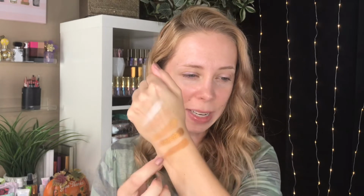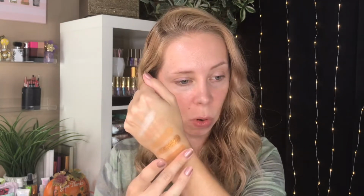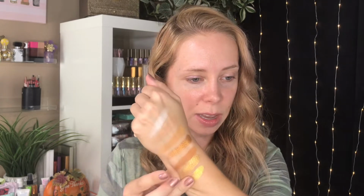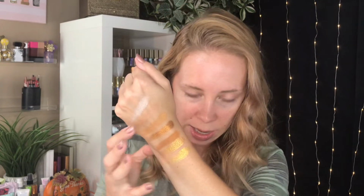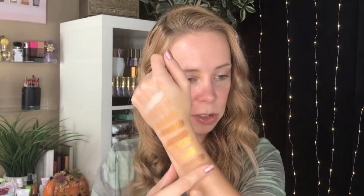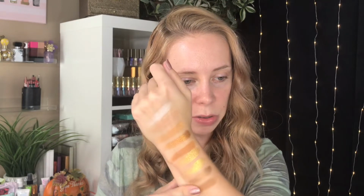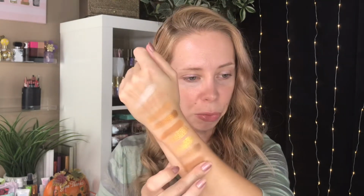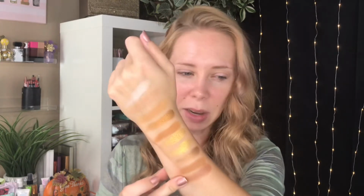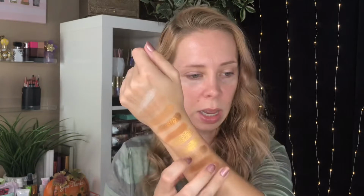Next up we have Keeper, which looks more like a deeper camel shade. We have Golden, ooh, pretty. We have Honey, which is the main attraction to this palette. And we have Queen, like Queen Bee. Then we have Hive, which looks like another one of those mustardy brown tones. We have Drip, which has a bit more reddish tones in it.